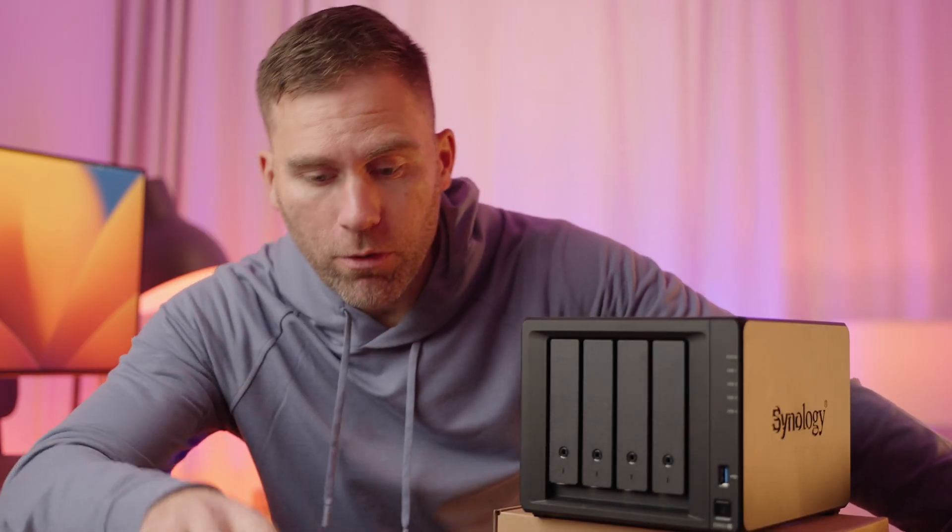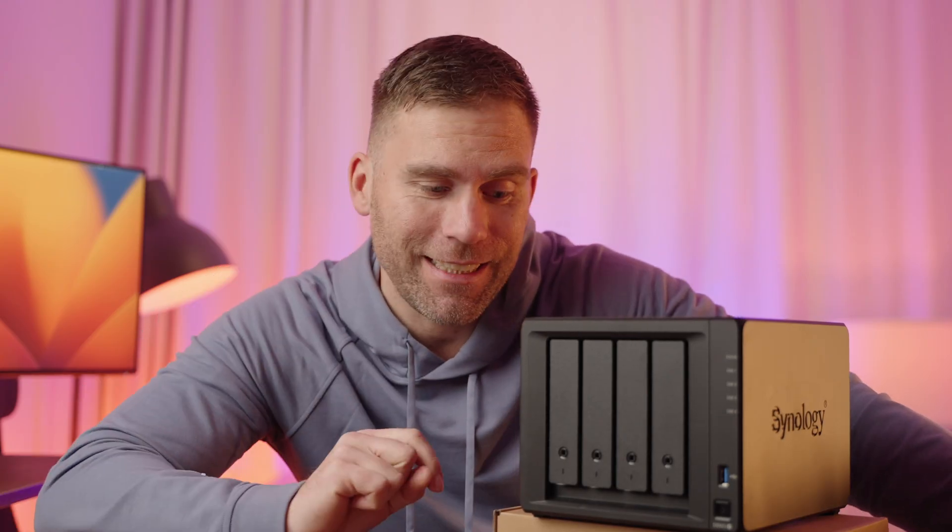That's why I got this Synology NAS. NAS stands for Network Attached Storage — here at the back we have ethernet ports so we can attach it to our network. But a NAS is so much more than just some hard drives, because it's like an internal computer. It runs all by itself with a processor and everything, 24/7. This particular model from Synology is the DS923+, and the best thing is you can access it over the internet as well — unlike an external drive you leave at home.